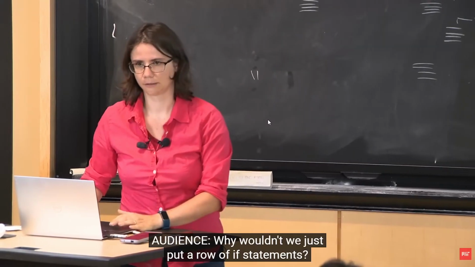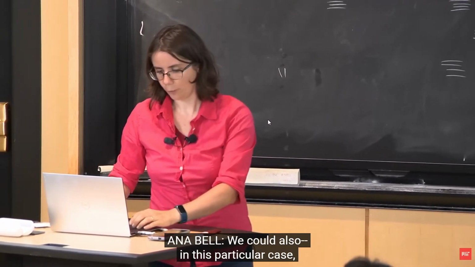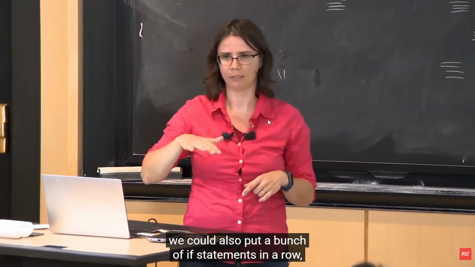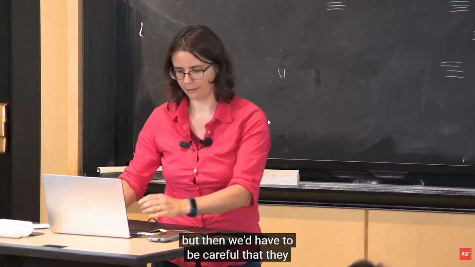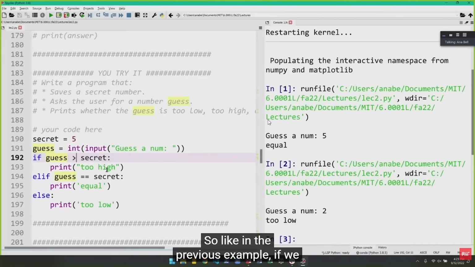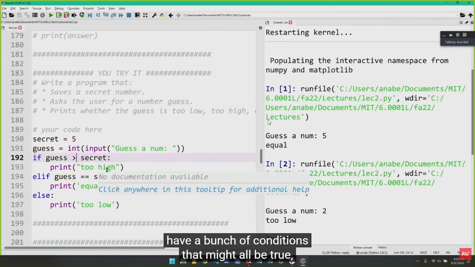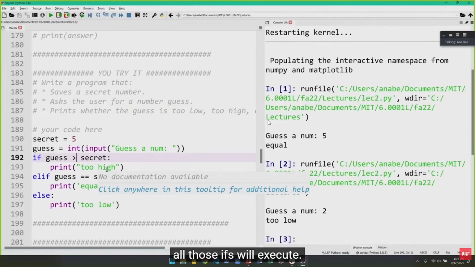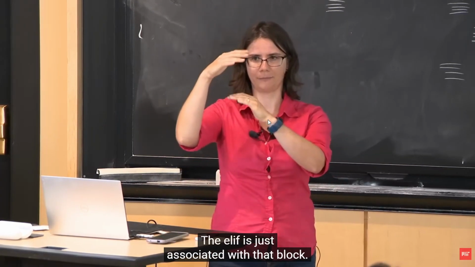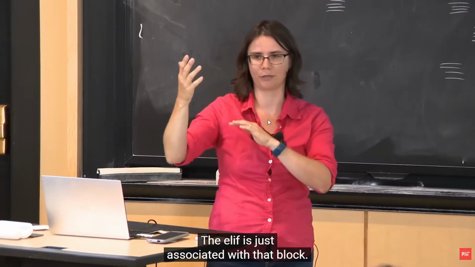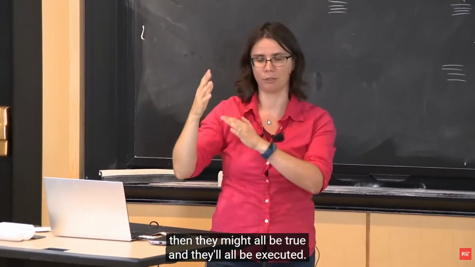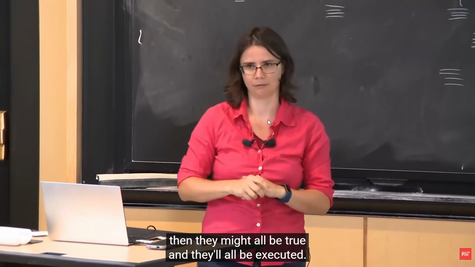Why wouldn't you allow an if statement? We could also, in this particular case, put a bunch of if statements in a row, but then we'd have to be careful that they are mutually exclusive. Like in the previous example, if we have a bunch of conditions that might all be true, all those ifs will execute. That's the thing, because the if starts a block. The elif is just associated with that block. So either you do one or the other or the other. But if you have a whole bunch of ifs, then they might all be true and they'll all be executed.